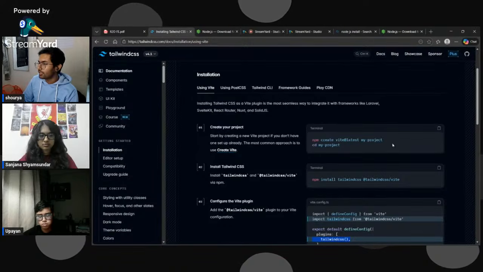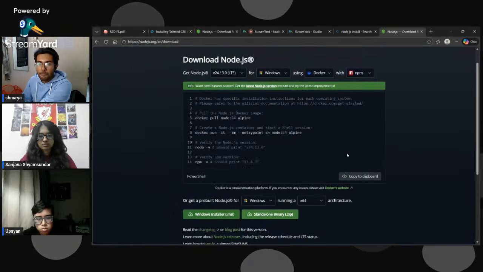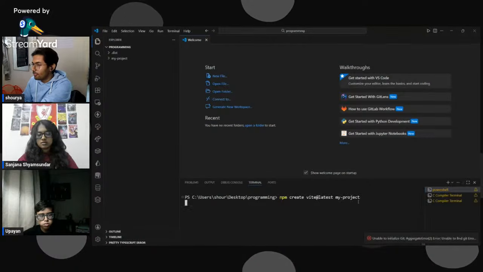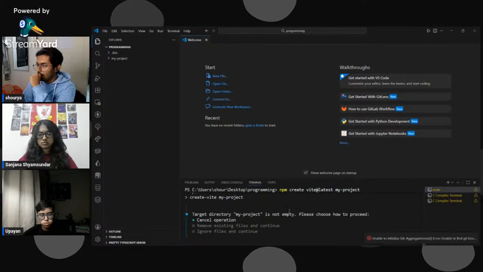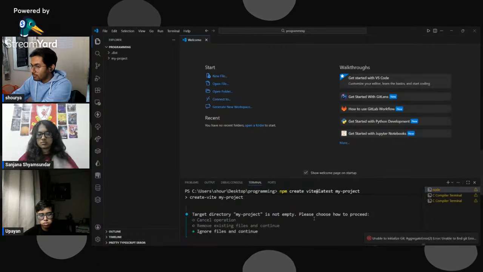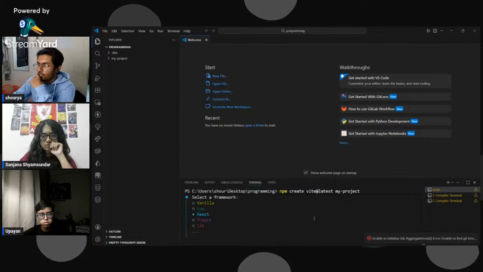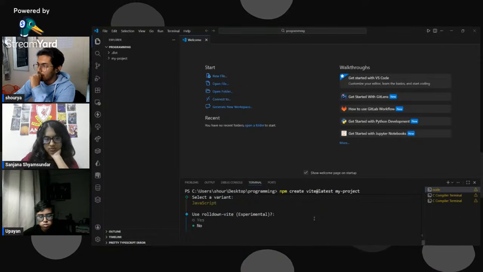First of all, run npm create vite@latest. What this does is create a Vite app. First check React, then choose JavaScript because we will be using JavaScript.